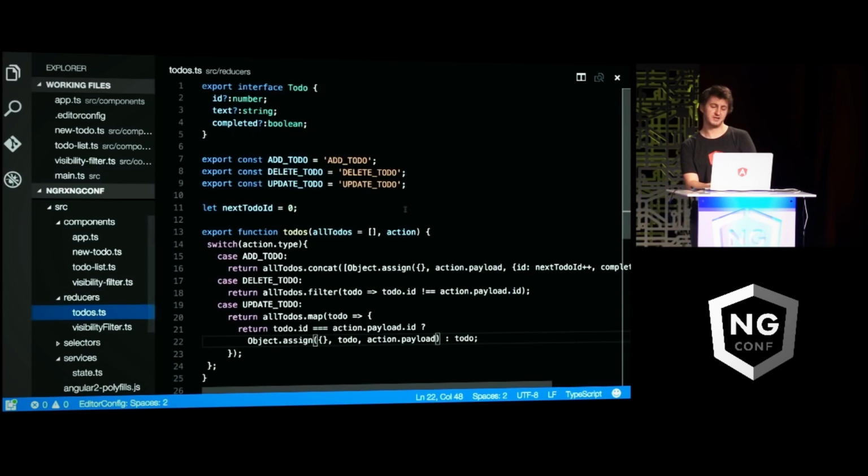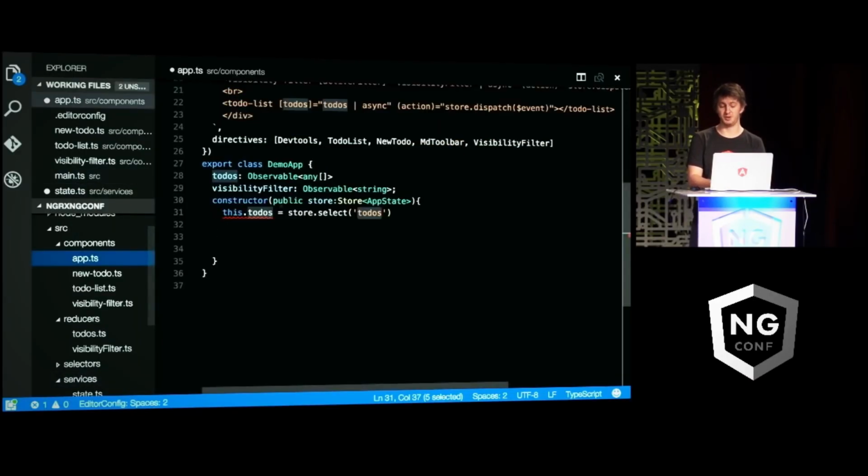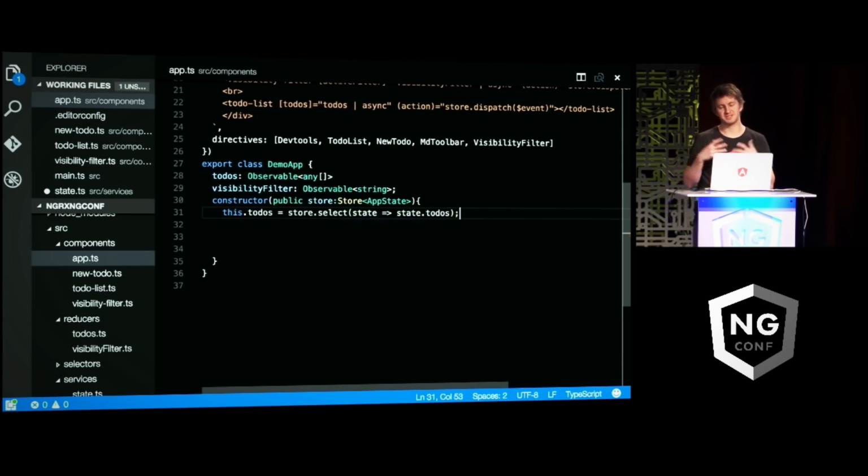And then I've got my reducer functions here. So this is that to-dos thing that we saw on the slides. Again, we've got an array of to-dos, and we're going to start with an empty state here. And then we've got some actions: add to-do, delete to-do, et cetera, right? Alternately, if you like type safety a little bit more than me, you can do store.select the state. It takes a function as well, and you can do state.todos. And so what we've done here is sliced out a section of the store state, right? We've gone in here and we've said, I only care about this little portion of state, and now assign that observable. So now to-dos is an observable of any, and I should actually change this now.